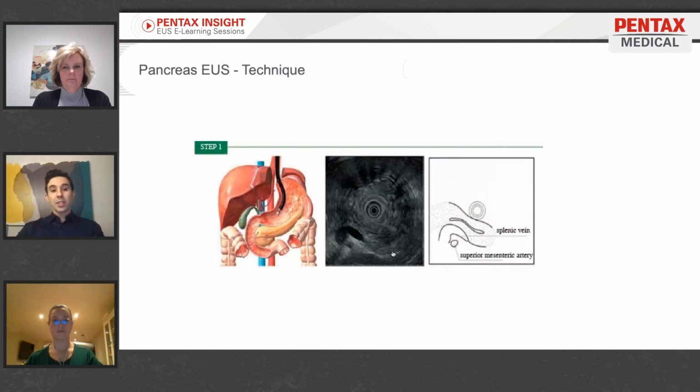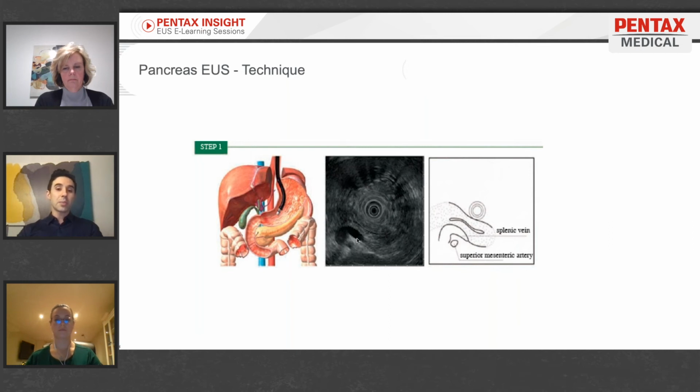When we come back into the stomach to examine the pancreas, it's not all that different. Again, we rely heavily on vascular structures. We know that the pancreas tends to drape itself behind the stomach and head upward to the left upper quadrant toward the spleen. And when the endoscope is in the mid portion of the stomach, I know that I should find an important vascular structure, which is the splenic vein, which is this black structure here. And this splenic vein, again, will marry the superior mesenteric vein to become the portal vein.